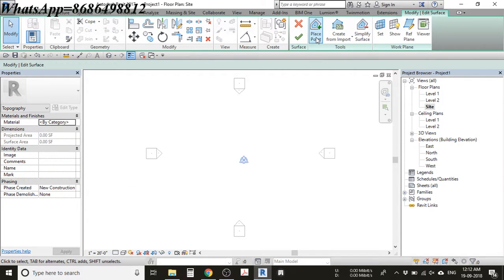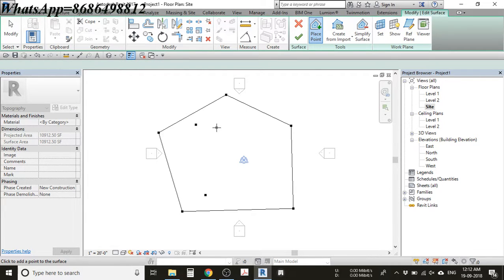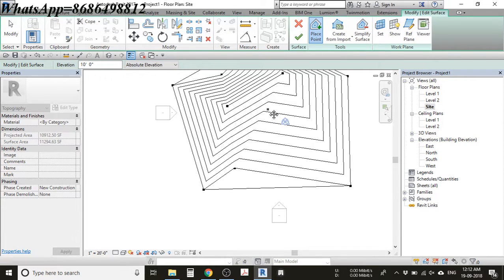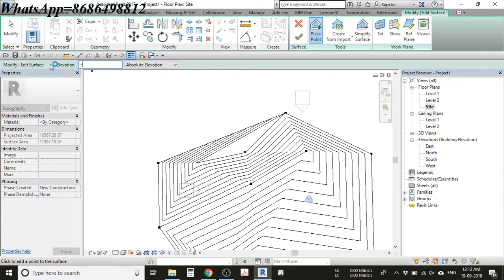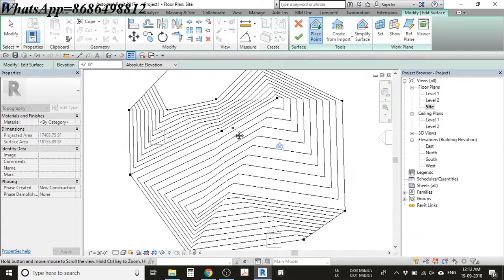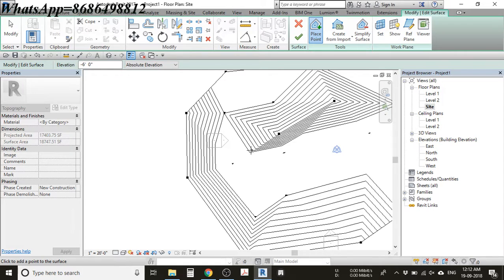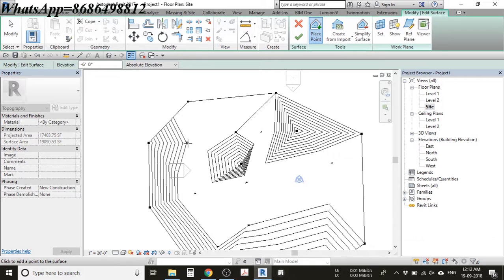In order to create that, remember to go for site before creating anything and try placing some points. I'm going to start with 0 feet, placing something like this. And then I'm going to increase the elevation, clicking something like this, and you can see how I'm getting all these contour lines one by one. I'm clicking, and then I'm going to go for -6 feet, let us say, and you can see I'm having some deeper steep portions which are underground. Yeah, I think that's pretty much about it.